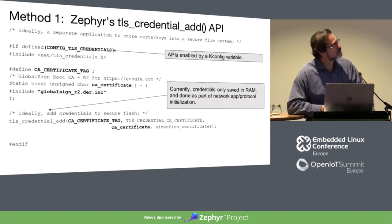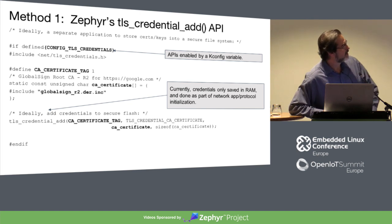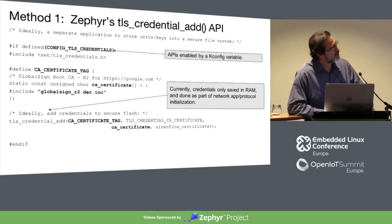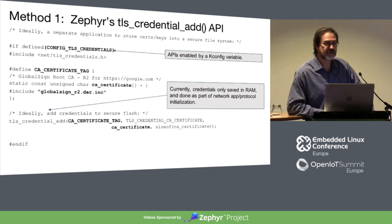So you could have code that looks something like this. If you have a config variable, you can enable a new TLS credentials API, which allows you to store a root CA certificate into memory. Right now in Zephyr, this is adding this into RAM. This is not a big deal in this example because this is a public certificate, but if you had private keys, you would ideally want that to be in a secure partition or secure flash.